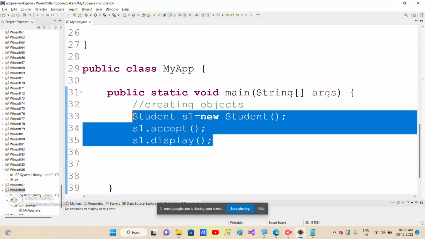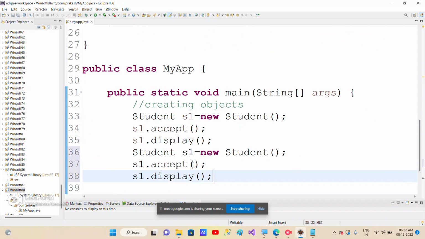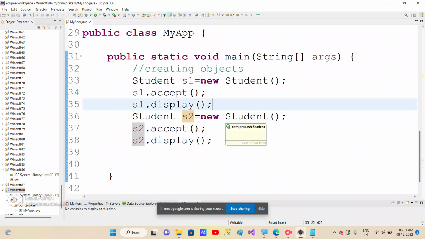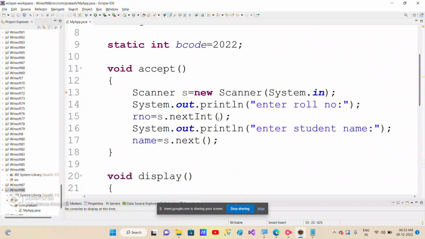Coming to the second student, I'm doing the same thing: Student s2 = new Student, s2.accept and s2.display. Done. How many students do we have right now? Two students. And for every student, the batch code is common, that is 2022. I wanted to display the same thing for all of them.